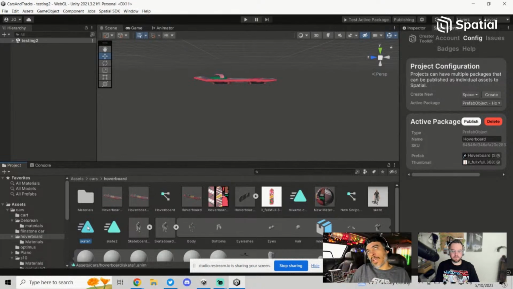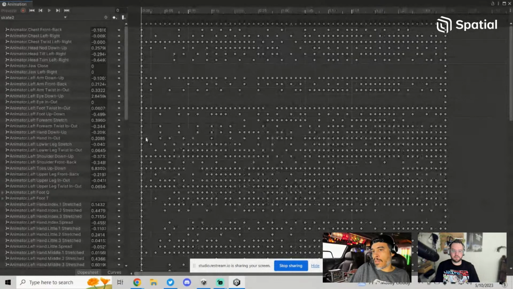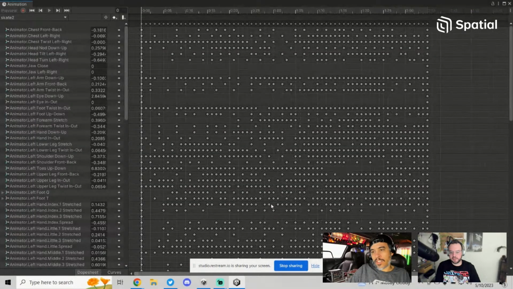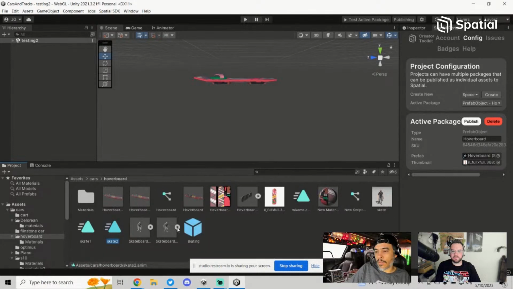In my case, I had to loop it. Well, it's not really a loop. Let me actually fix that. So, what I had to do was I had to actually open up the animation here, and these are all of the keys. I know we didn't really want to get into this tonight, Jake, but just as a quick thing, if you already know what you're doing with this, all I did was I just selected all of the keyframes in the animation and I pasted it over and over and over. So I probably did it about 10 times or something like that, so that it would play long enough for anybody riding the hoverboard. But I stopped it when we got off, so it's not a problem if it's too long. You're going to interrupt it when you get off anyway.